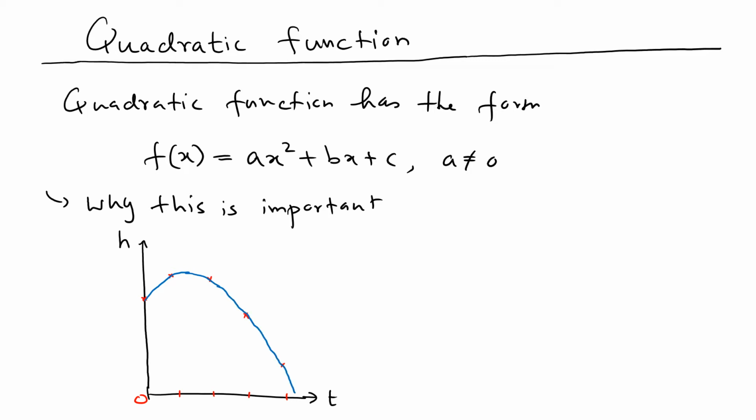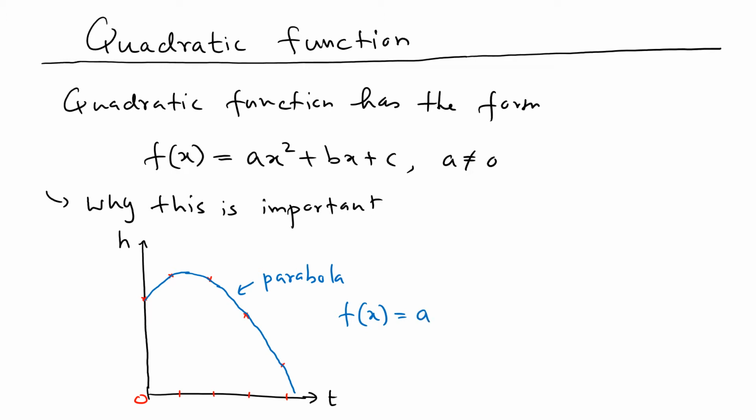You can see that this is not random. It is a special situation. This graph has a special shape. These kinds of graphs are what we normally call a parabola. When you have a parabola, this function has a special shape. For example, if you actually find this function using mathematics, you end up getting something like this.